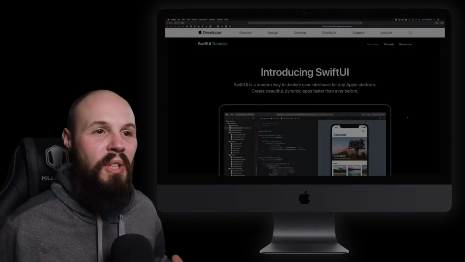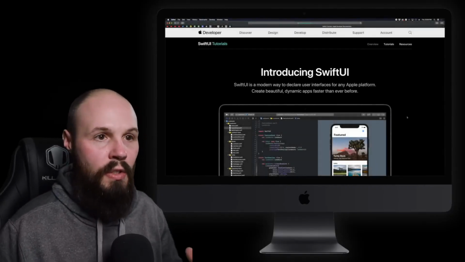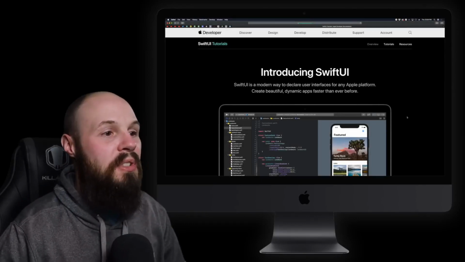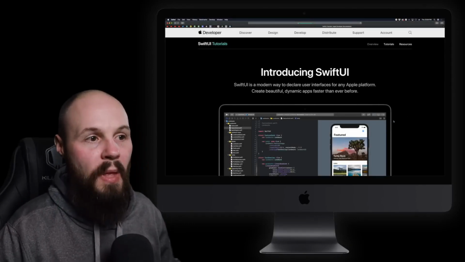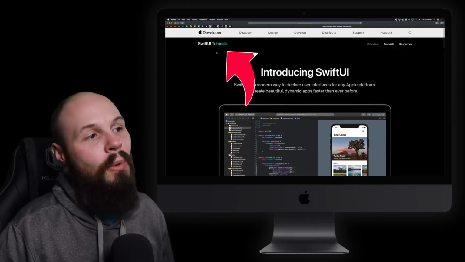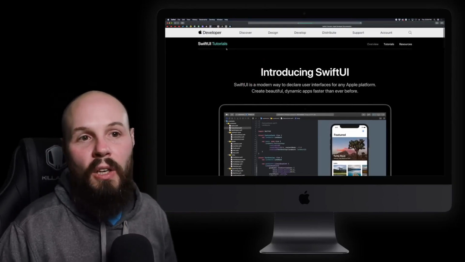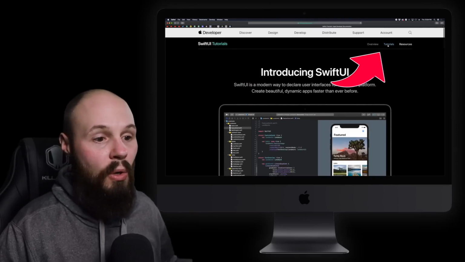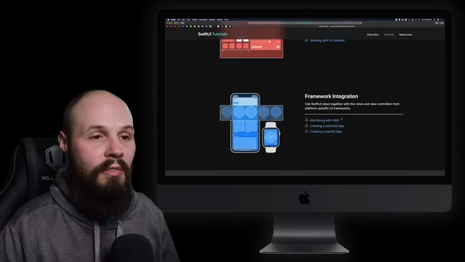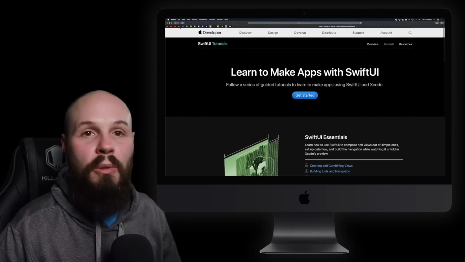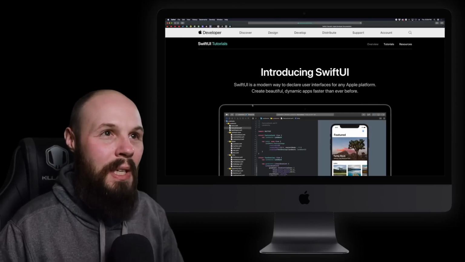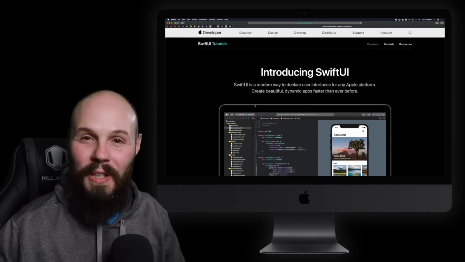All right, now let's move on to what it is and start talking about the overview. So here I have up a website from Apple. I'll link to it in the description, of course, but you can see here, introducing SwiftUI. And before we go any further, I'm sure you're going to be very interested in this. You can see this says SwiftUI tutorials in the upper left. And if you click on the right here, tutorials, you'll see a whole list of SwiftUI tutorials that Apple has created just for SwiftUI. And they're very, very well done. The community was super impressed by the SwiftUI tutorials Apple put out. Let's just say it is far and above what they usually do.